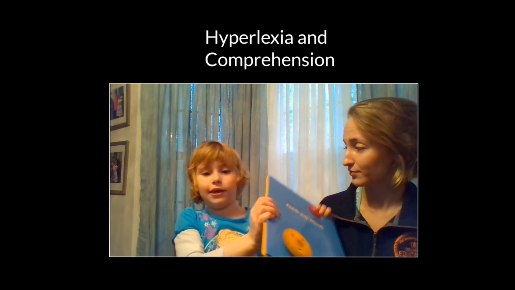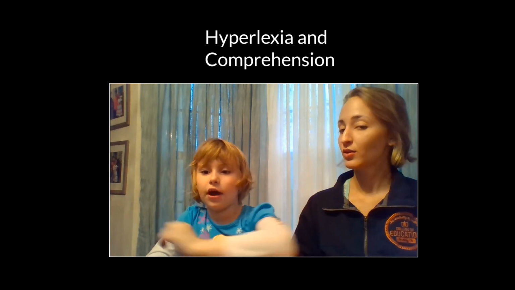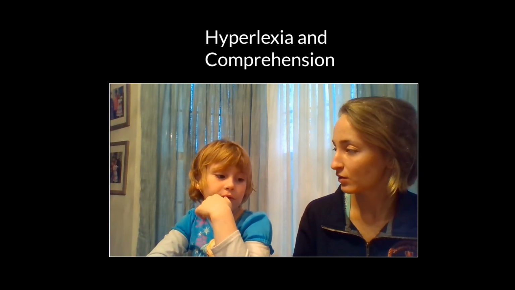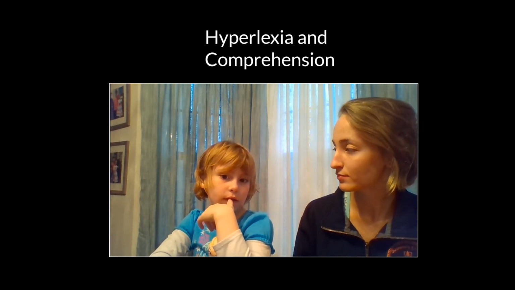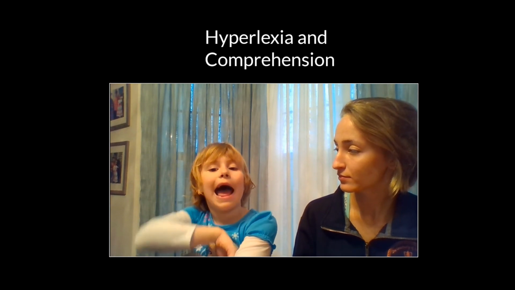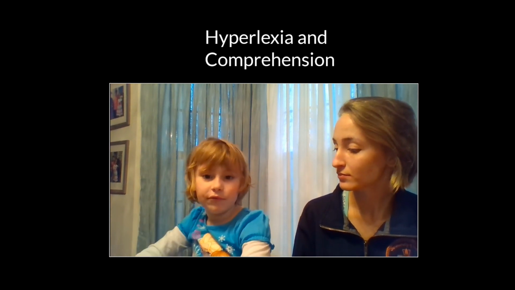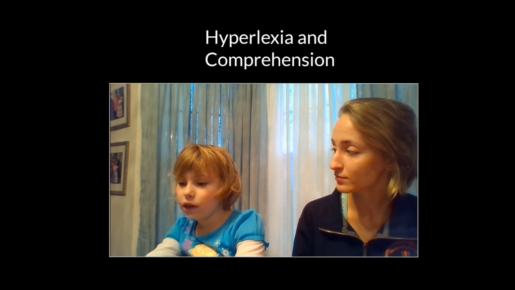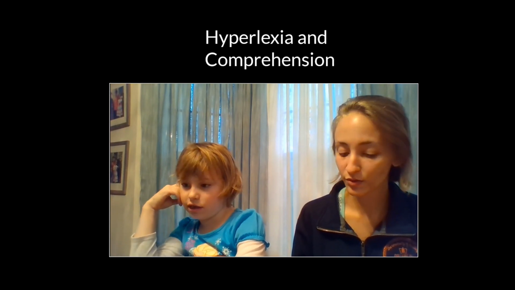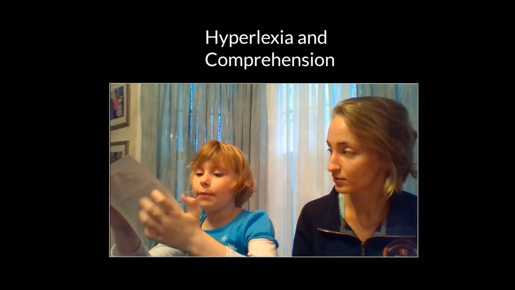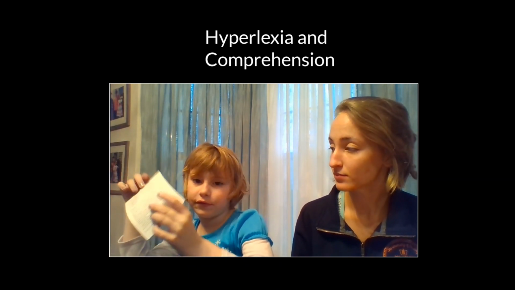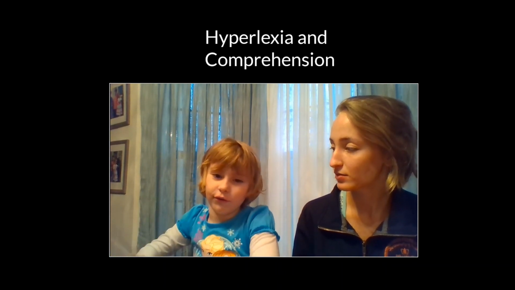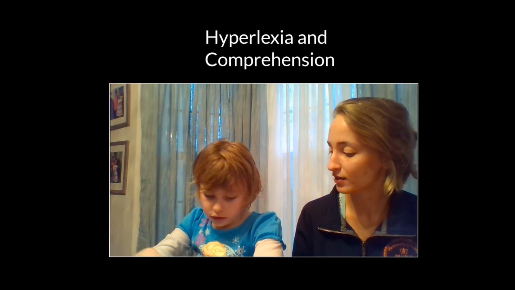All done? Yeah. Okay. Can we watch the video now? Yeah, we'll watch it when we're all done. Can you tell me some of the feelings that were in this book? What feelings were in the book? Pepper, apples, oranges, grapefruits. No grapefruits. There's a lemon in there. Lemon, ginger. So those were some of the characters. Lemon, green apple, and peach. So those were some of the characters in here. What were some of the feelings that they had in there?